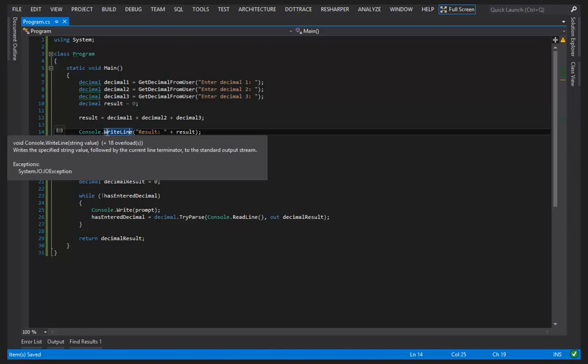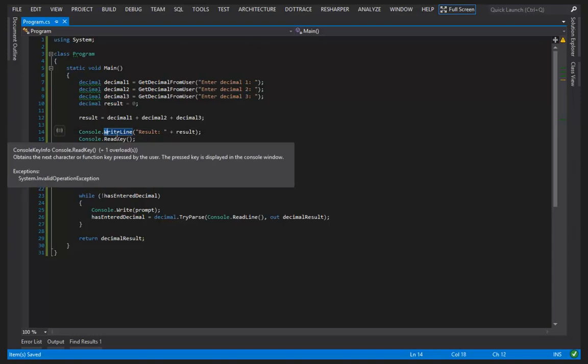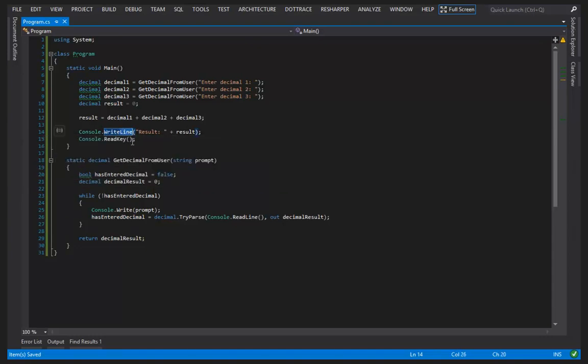It starts with a capital W, and the second word is delineated by an uppercase character. Same with ReadKey. It starts with an uppercase character, and every subsequent word is delineated by an uppercase character. So that is the naming convention for C#, and you just follow it.